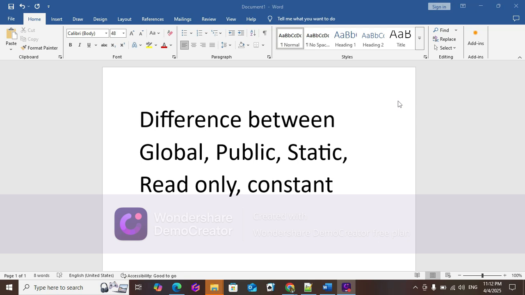So what is global? If we declare a class as global, that means that class can be used outside of Salesforce as well. Suppose you want to expose that class, that means anyone can call that class from outside of Salesforce. If you're using some namespaces inside Salesforce, then we can use that class outside of that namespace as well.